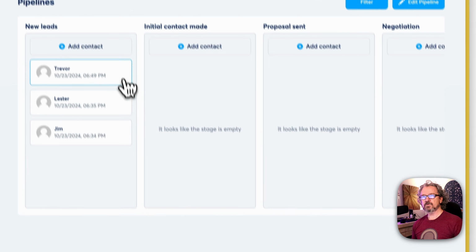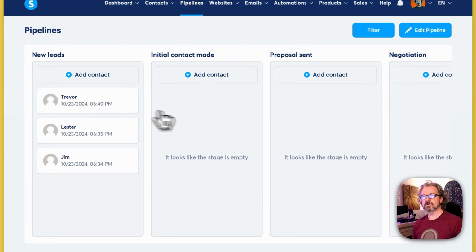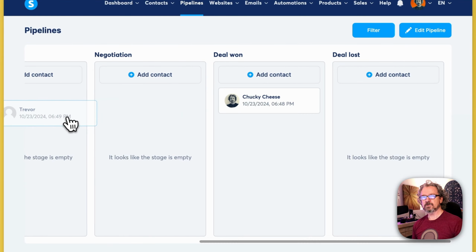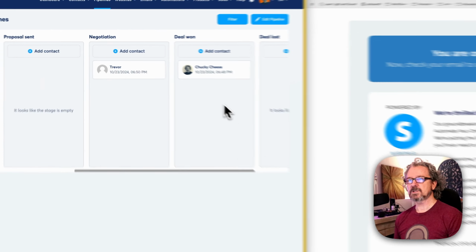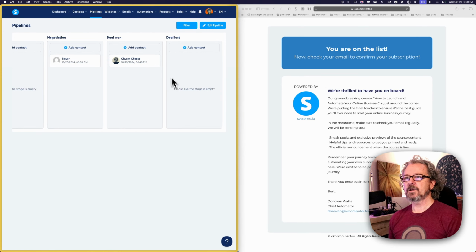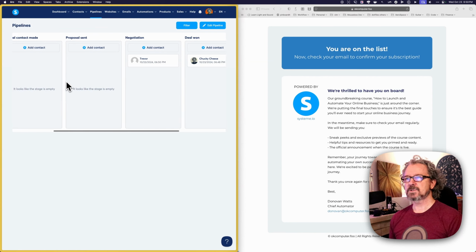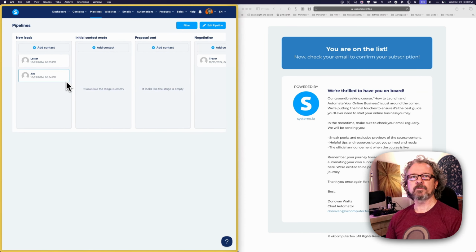And then as we nurture this contact and move them through our process, we can drag it over to maybe the negotiation phase, that kind of thing. So we can basically keep track of these contacts here. Now, I think you could probably build out the automations and workflows a little bit more so that perhaps they even move from stage to stage by themselves through automations. I haven't really explored that yet, but at any rate, just the idea that there's a pipeline is pretty powerful.